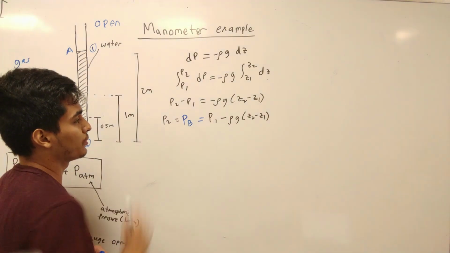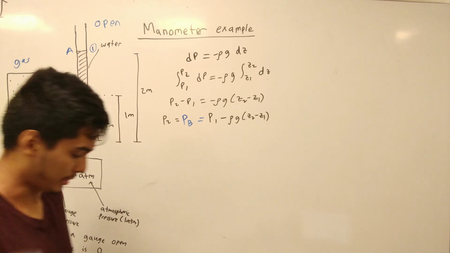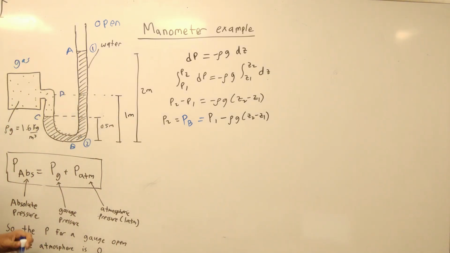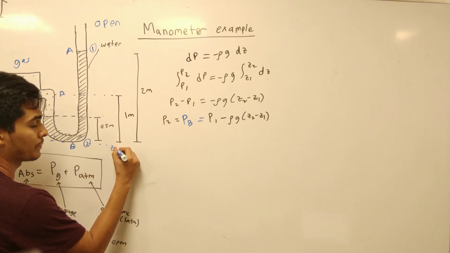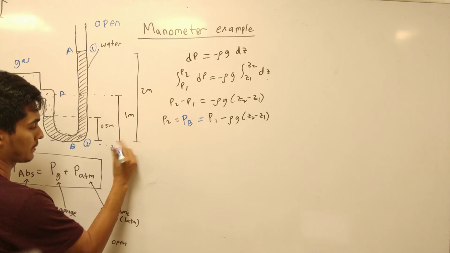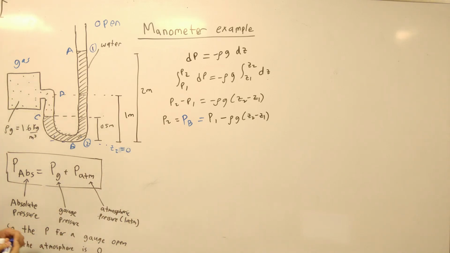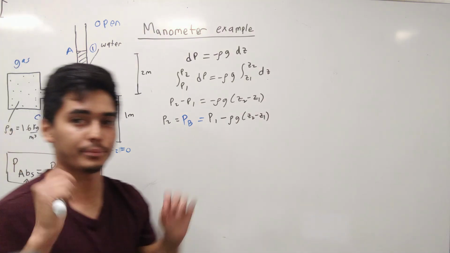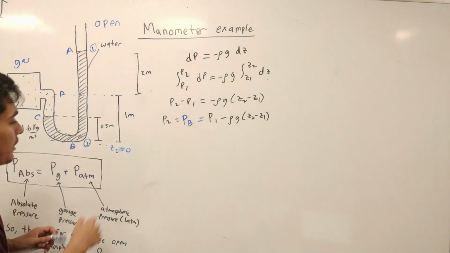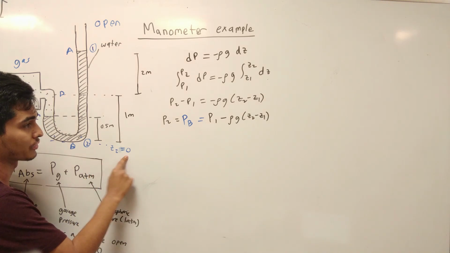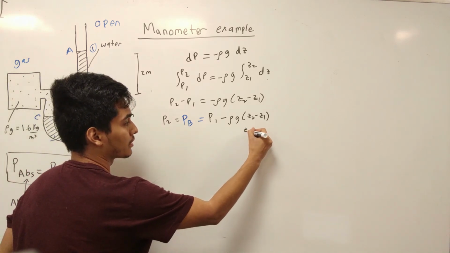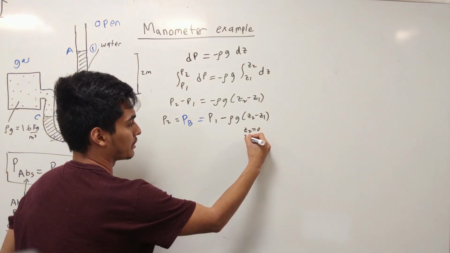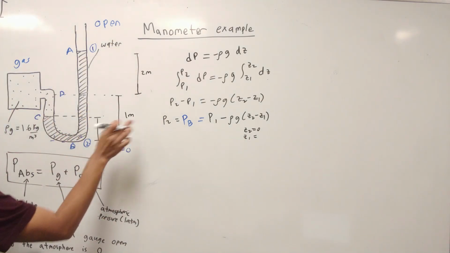Okay, great. So now we can start to plug some stuff in. So, well, we don't know Z2, do we? Well, we kind of do. If we can set this as the bottom, as Z2 equals 0. That's the bottom. And we know this height. So now that we set this bottom as Z2 equals 0, then this Z1, so we can write that down, Z2 is going to be 0, and Z1 is going to be 3 meters.